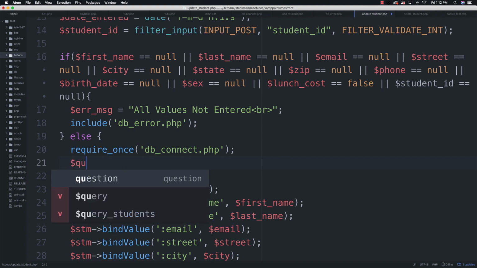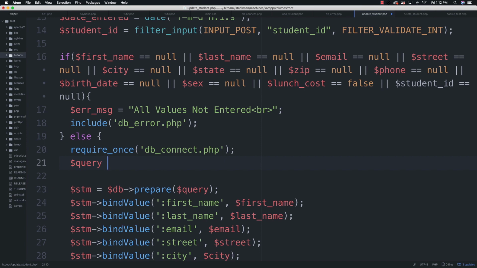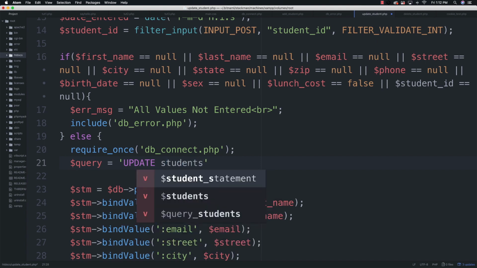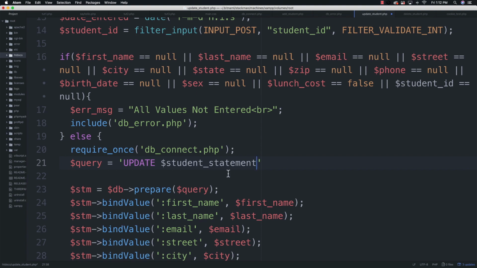All right, and I'm going to create a new query that is, once again, just a MySQL statement. So I want to update my students table. So students, like that.